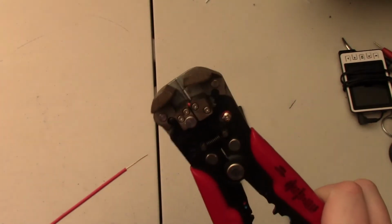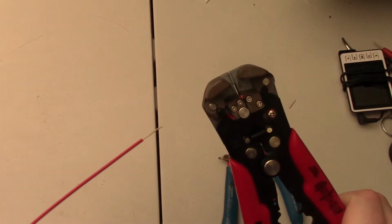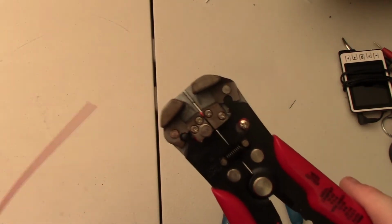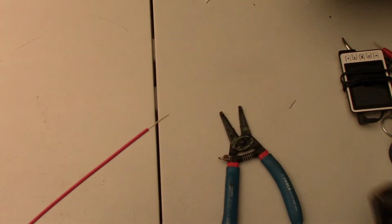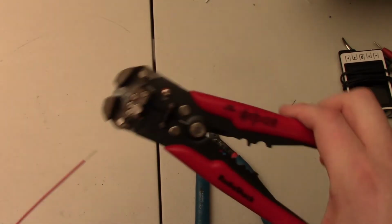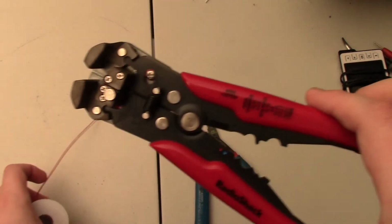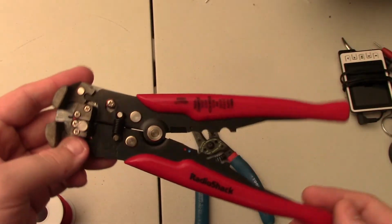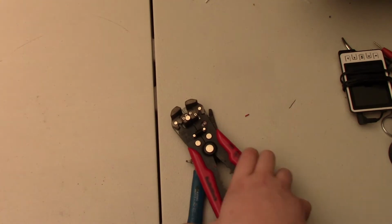These tend to work for larger gauge wire. After you get below about 20 or so gauge, it starts having trouble stripping wires, which is why I have other strippers on hand. But these are also great. There are lots of makers of these. They're really, really good. I love them. Yeah, so keep those around as well.